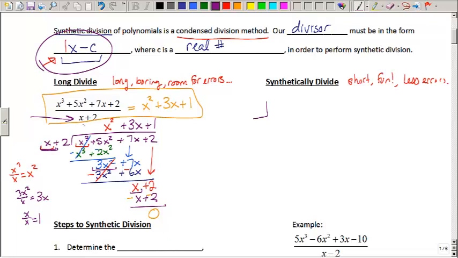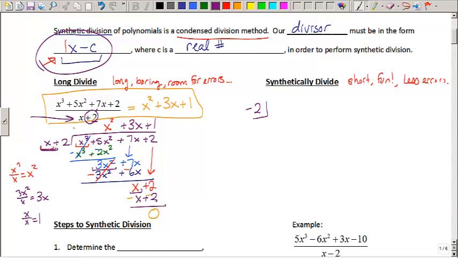So if my divisor is x plus 2, notice there's a minus in the c, x minus c, so the x minus would be x minus a negative 2. This is going to be the opposite value is going to go in this little division bar here. Because essentially when you multiply back through, the x was always just 1x. It's just the second one that actually changed up all the numbers. So we're only really going to be focusing on the 2 because the first one will always be x, and that won't change.